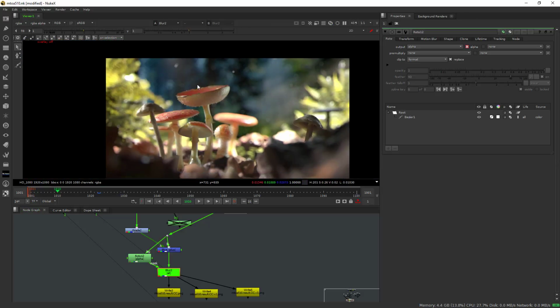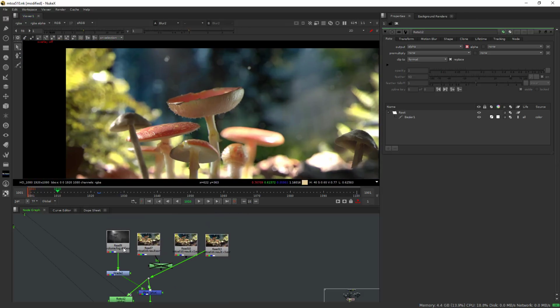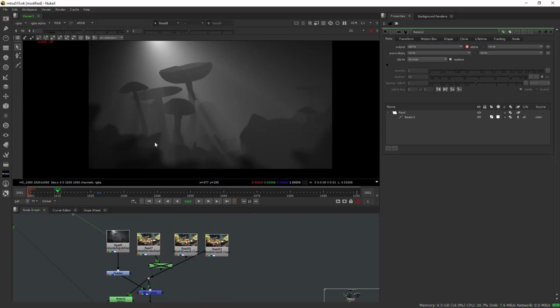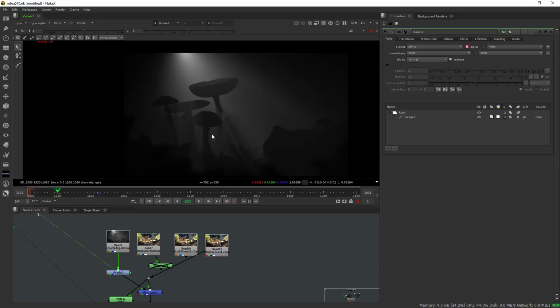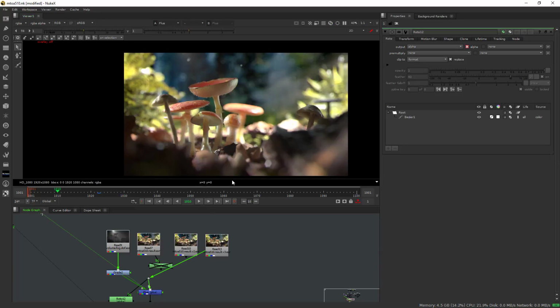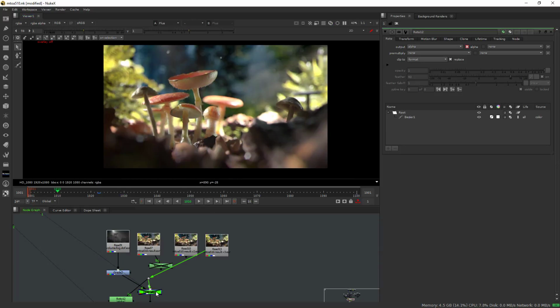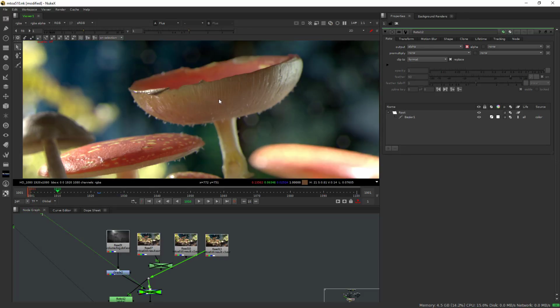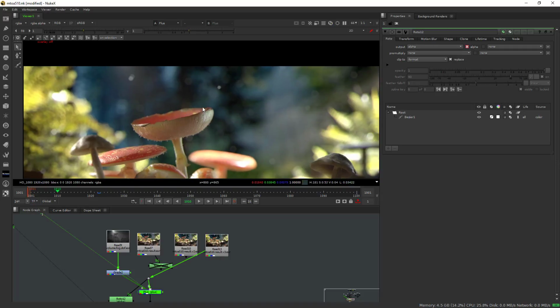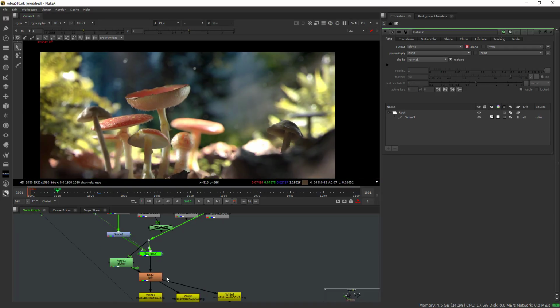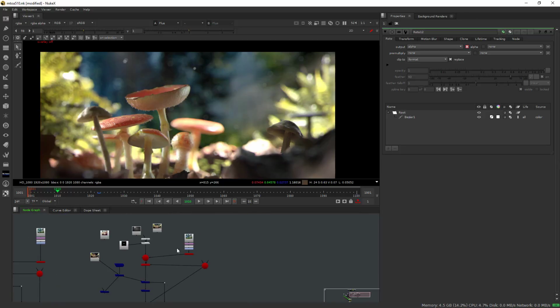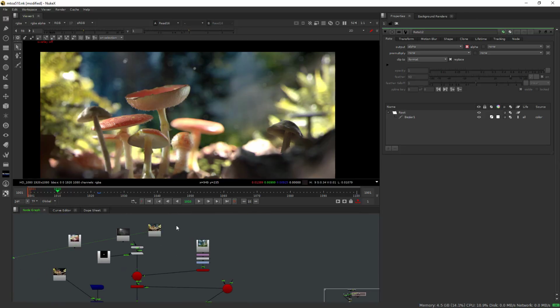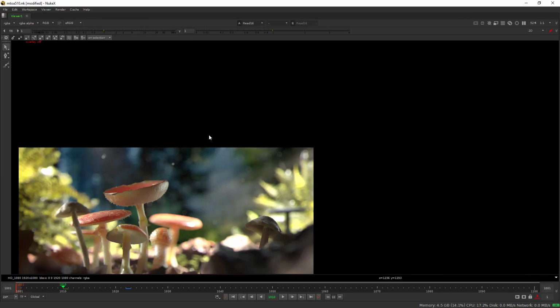And as you can see now, I've got the volume pass. It's just a black and white defocused pass, and I'm just grading this a bit to make it a bit more contrasty, and I'm just plussing it on top of the render, and this is the effect. Just a subtle glow, which goes in front and in the back. Yeah, and this sums it up. And then I was just rendering out the write nodes, and here we go. Let's just go full frame.